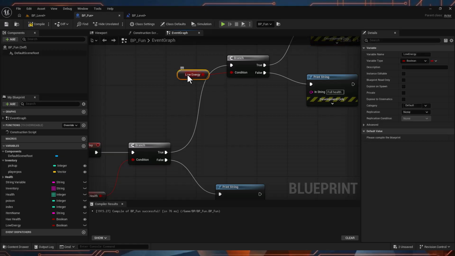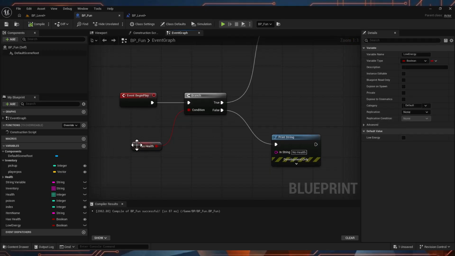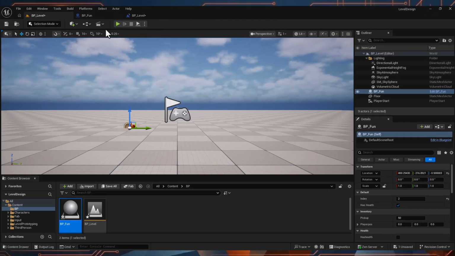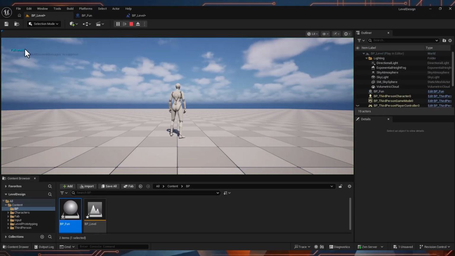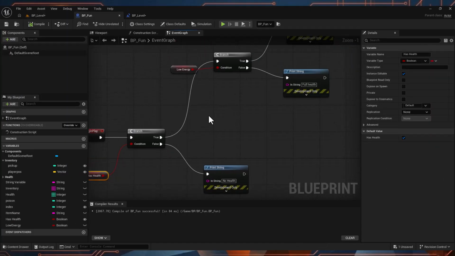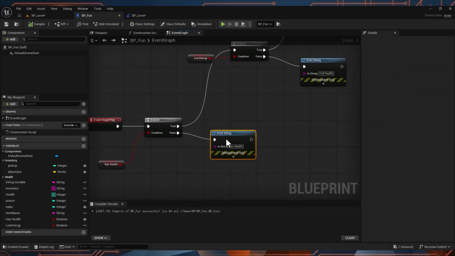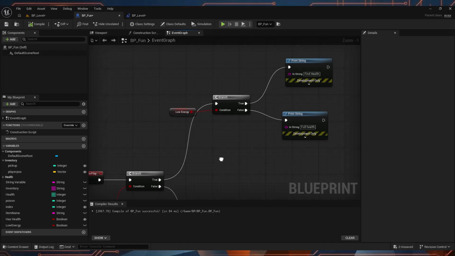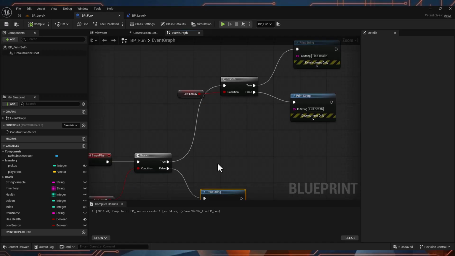Okay, so let's leave this as false. Let's compile and save this. We'll leave this as false, and then we'll just say the player has health. We'll check that on as true. So we'll compile and save that. And then when we go inside here, it says you have full health, right? And we could also put delays in here, right? Like we could have it print. Oh, you know what? We should have had it go into a print. Okay, let's try that here.